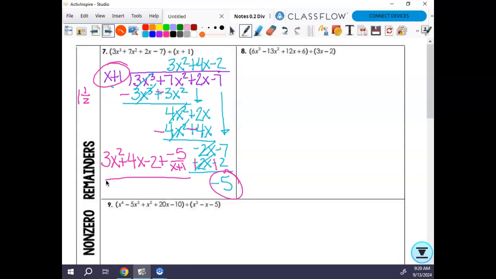Now, if you put minus and then made that a positive 5, on this particular question, it would still be correct. However, if your numerator is more than one term and you don't take other precautions, sometimes you won't be right. So the safest thing to do is always add it just like you would in mixed numbers, and then just use whatever's there over whatever's there, and then you don't have to worry about it. Okay? What questions do you have? All right, then I want you all to work on number 8 on your own. We'll let you get through it on your own, and then we'll talk about it.